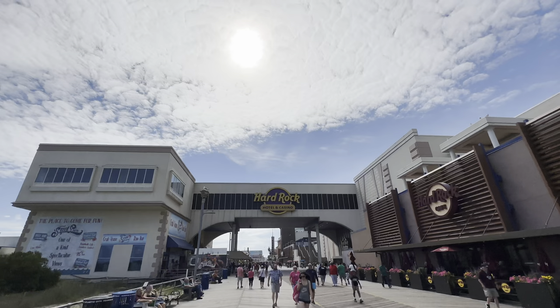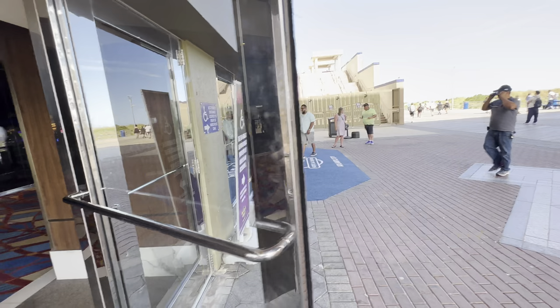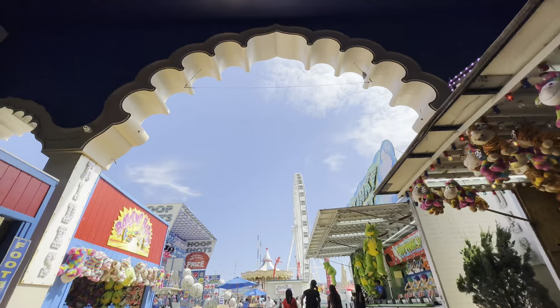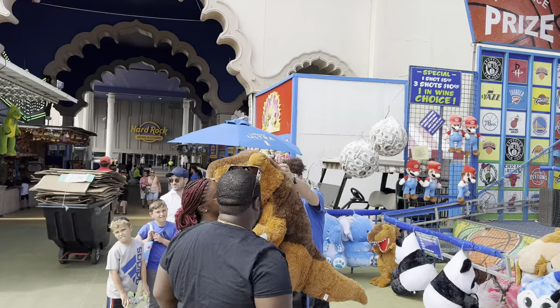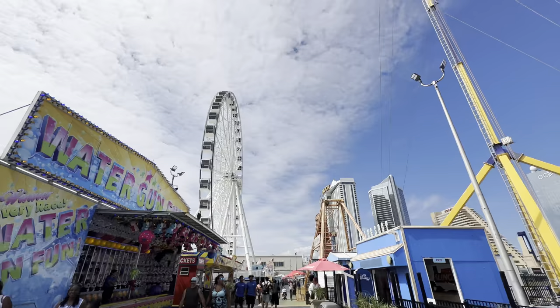One of the main reasons for Hard Rock's insane popularity has to be its location. It's right on the famous Atlantic City boardwalk, directly across from Steel Pier, and steps away from the beach. Steel Pier was amazing — you just can't get that slice of Americana hardly anywhere else in America anymore. The rides, entertainment, games, food, all in a pure boardwalk setting. It's a more casual, approachable, authentic version of Santa Monica.